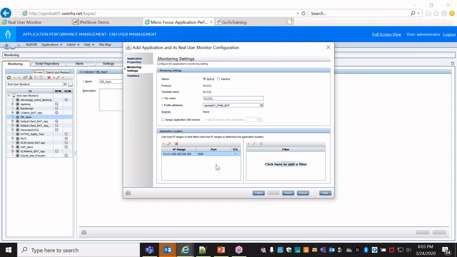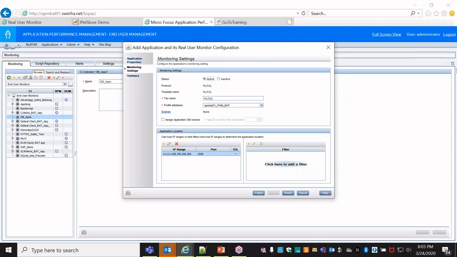The port and all those things are already defined for collection of RUM data. If you have a custom application, like an in-house built application, you have to do it from scratch and define the configuration. With the template, it's already provided, for the vendors which are used vastly, like MySQL here.